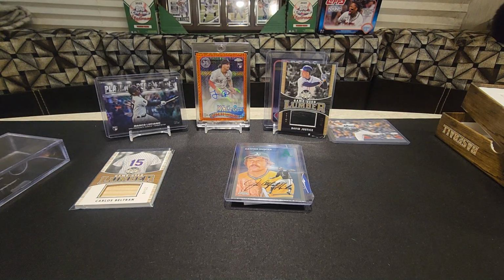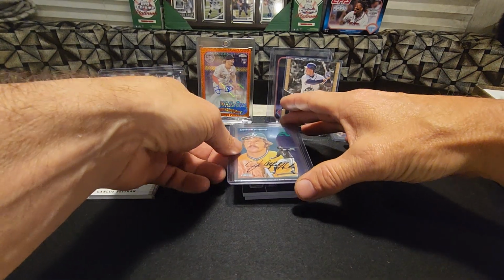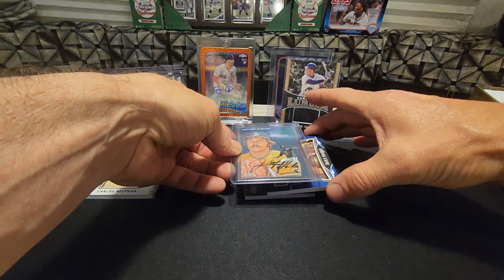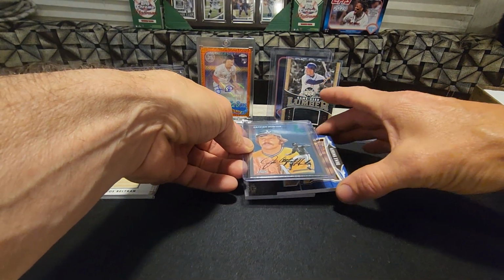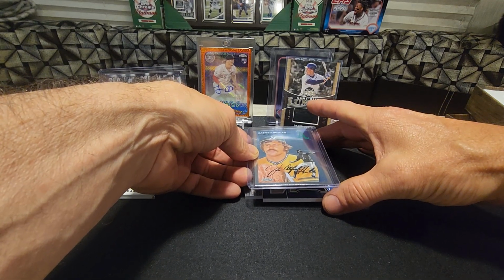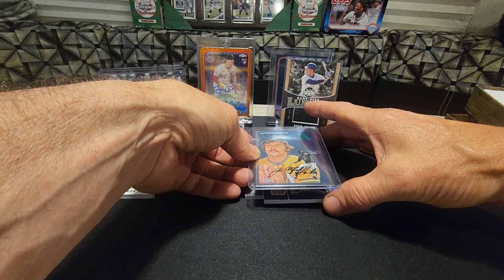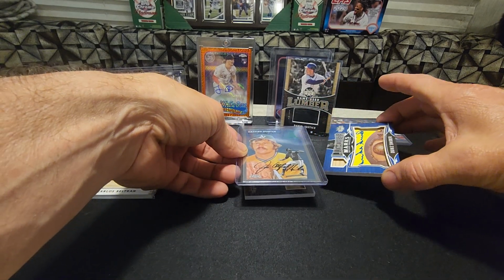What could we have next? First 2 cards have not been too terrible, sorry guys. Holy shh. We got a good box, you guys. Oh my gosh. Oh my goodness.